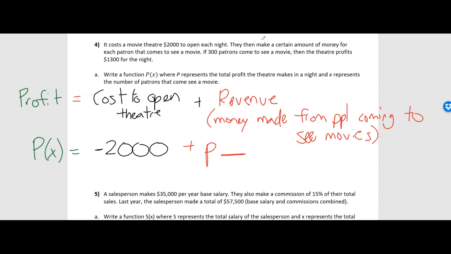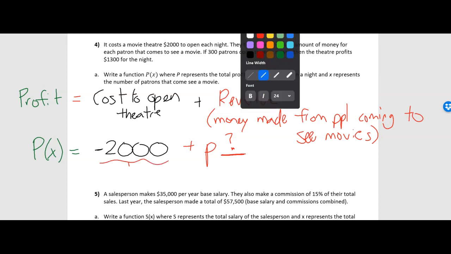This way worked for the first two problems we did. We had enough info in the problem to just come up with essentially the y-intercept and the slope, right? Because we were writing these equations, or these functions, in slope-intercept form. But here, they don't tell us how much each patron has to pay to come see a movie. So we're going to have to figure out a different way to set up this function. Because right now I have too many unknowns, right? I have the P, but I also have this other question mark. So we need to figure out, is there a way for me to find out what the slope is, right? This is our y-intercept.